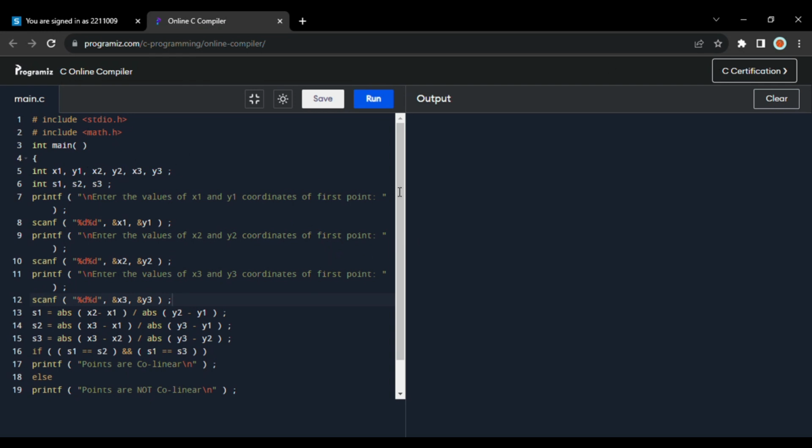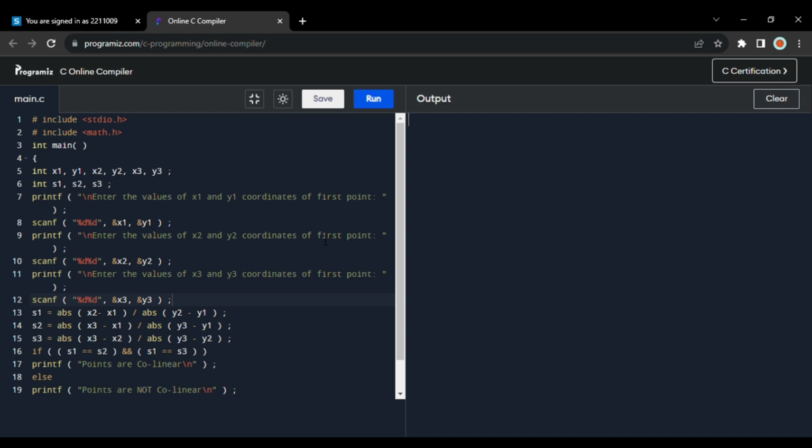Now we have to get the input of x1, y1, x2, y2, x3, y3, and s1, s2 and s3 are obtained using formulas. In this program we are going to take the coordinates created by x1 and y1, the coordinates x2 and y2, and the coordinates x3 and y3, to find if the points are collinear or not collinear.